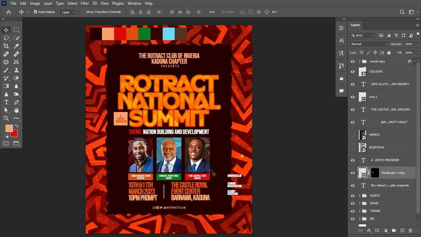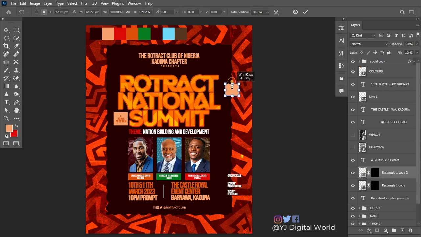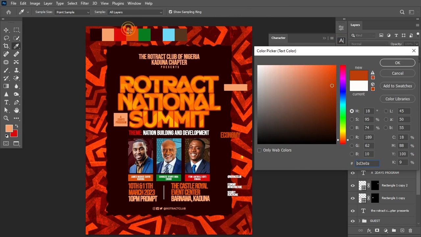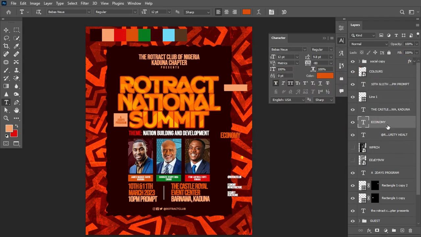So after we're done with this, move to adding a feel of playful text along the edges. So come over here, hold Alt to make a duplicate of the rectangle, Ctrl T, disrupt the shape like this, holding Shift. Okay, so after you're done with that, you place in your text over here, and change your fill color to the same fill color as this. Okay, so you click on the check, come over here and drag this to somewhere around here like this.